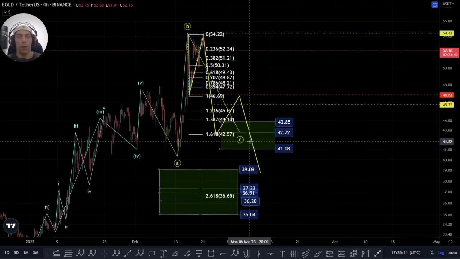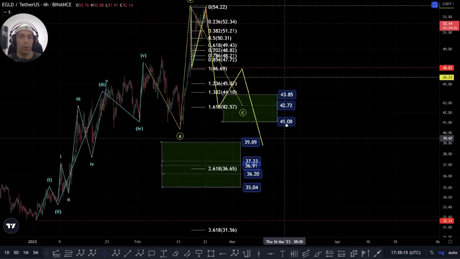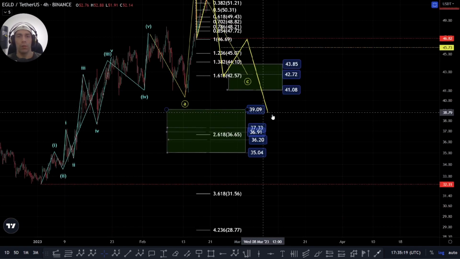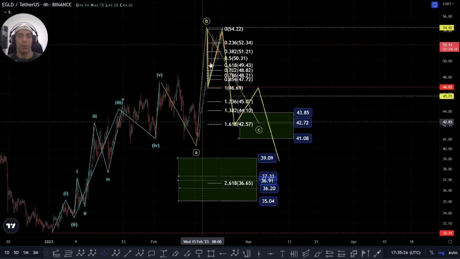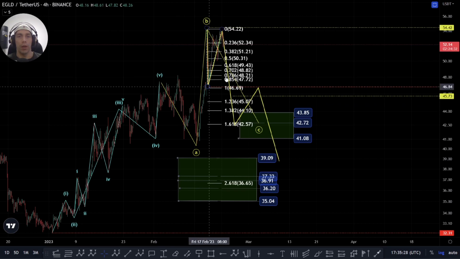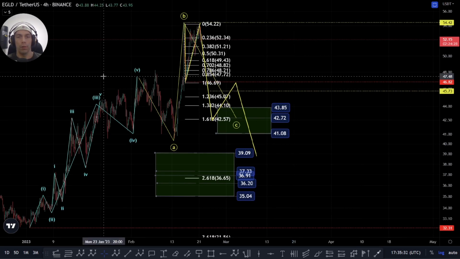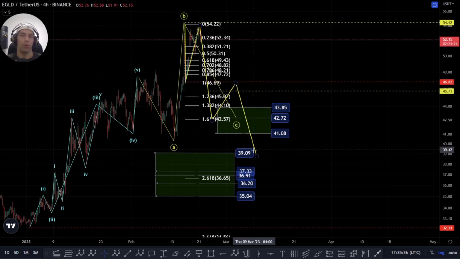So this would be looking for actually coming back down one more time into this zone, and looking to potentially come a little bit lower. We were hoping to actually come back towards this 39.09 as a retracement zone. So it is possible that we could still see this happen. This move to the upside here, we can count it in a few ways, so we're going to go over that. And effectively what we could be looking for then is that this is still within a B wave move here, and we could then look to progress from there.